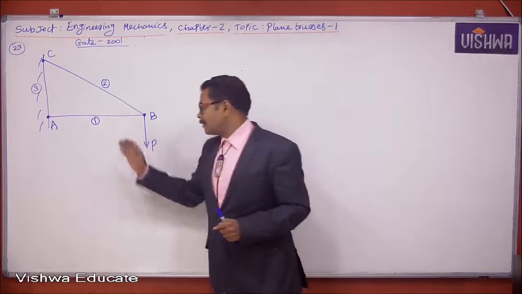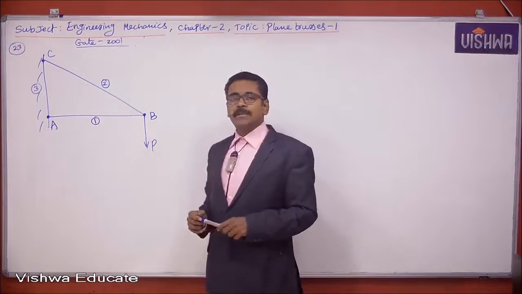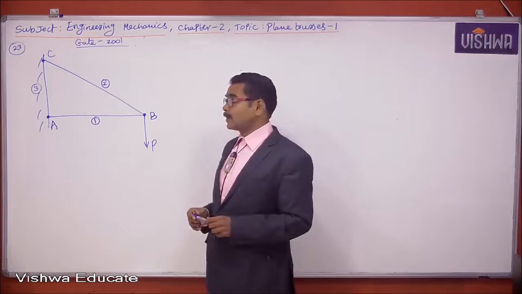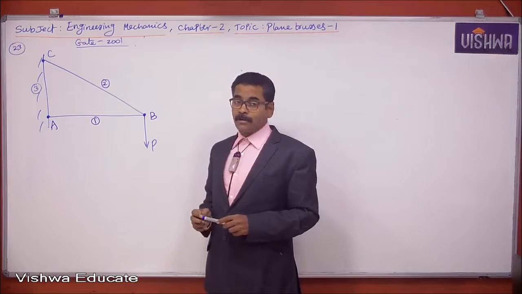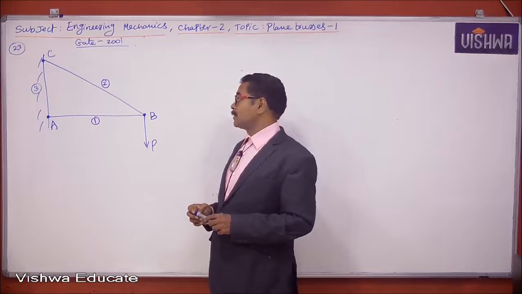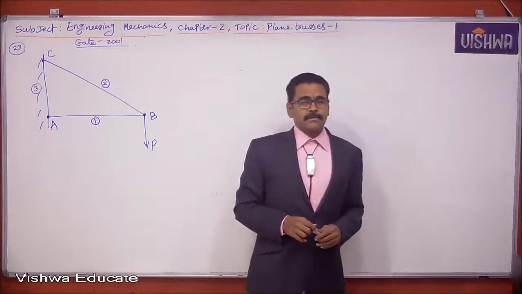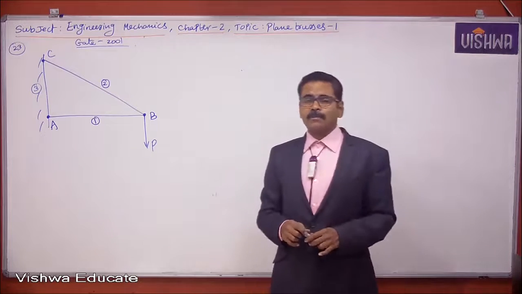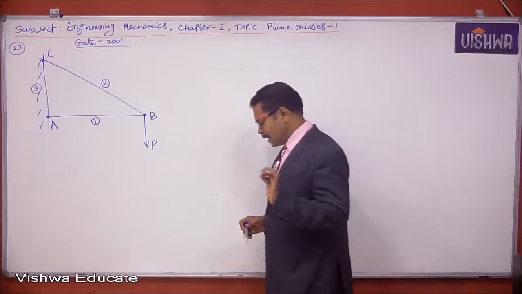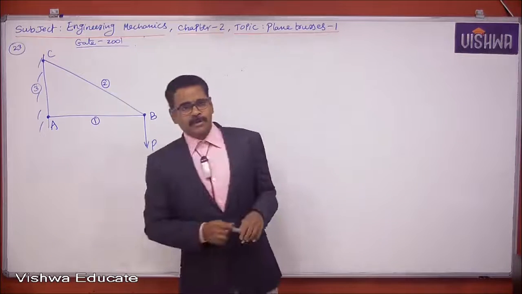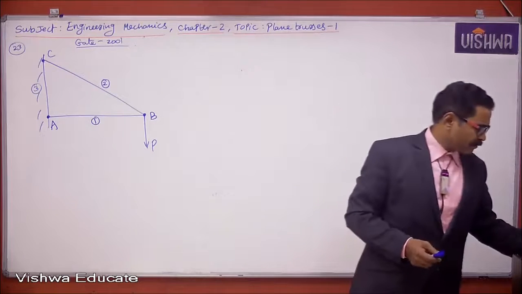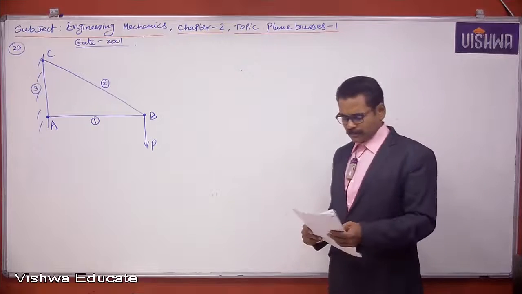So AB will not bend, and BC also will not bend, because all joints are pin joints. So definitely the structure behaves as if it is a plain truss. All members of a plain truss carry only axial force, no other force, right? Okay, so please copy. Let's move to the next numerical.